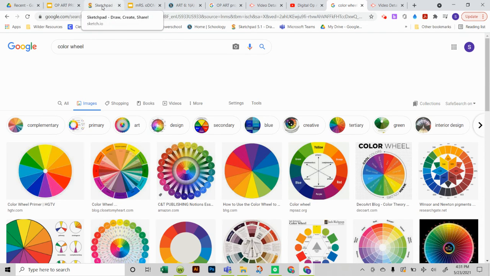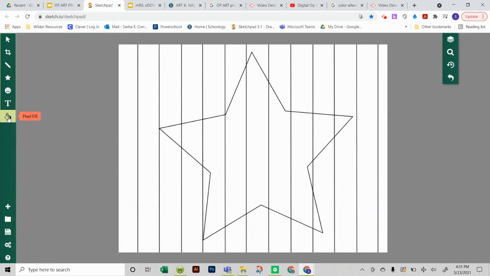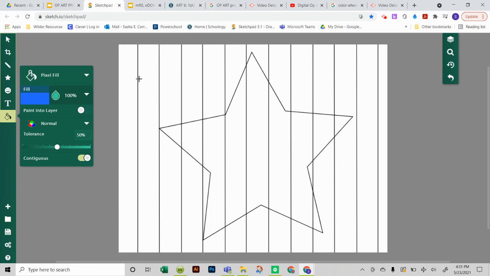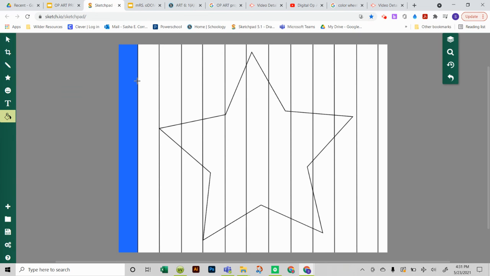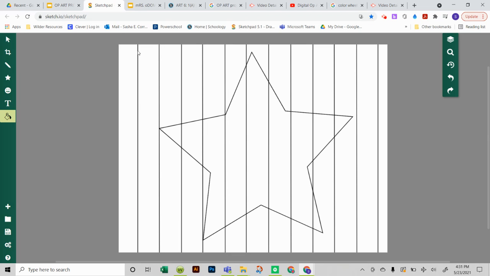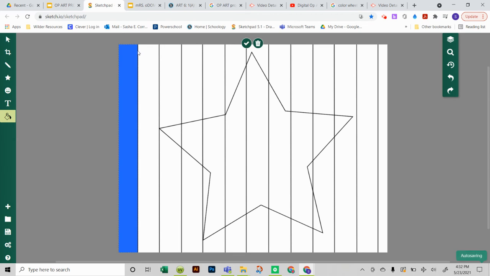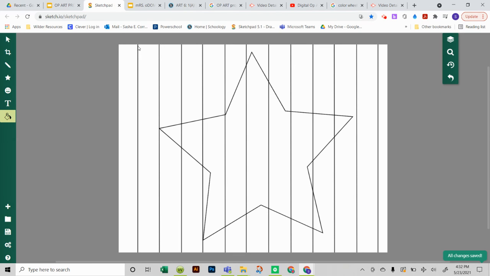Okay, so here we go. So I'm choosing blue, and I'm making sure my lines are colored. Click on those lines. There we go. Click on those lines to color just the lines.